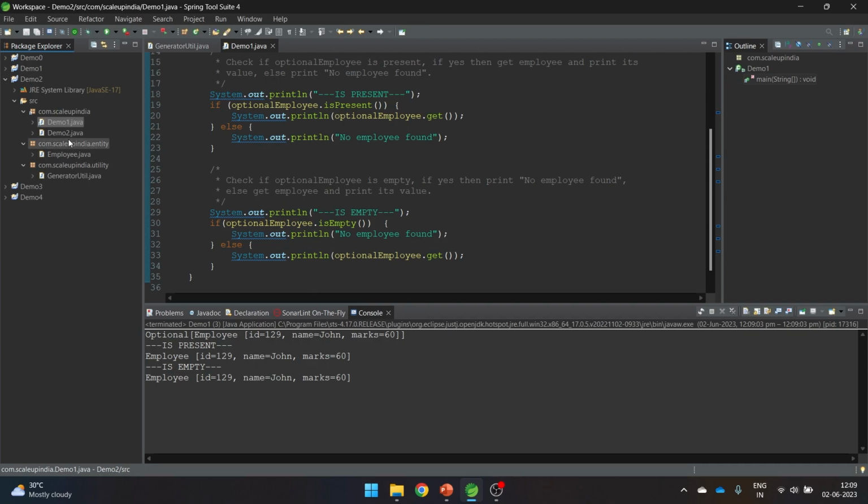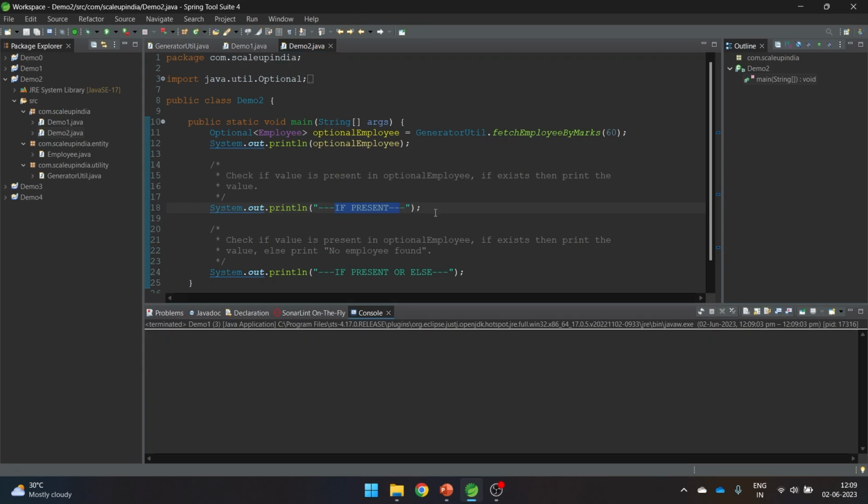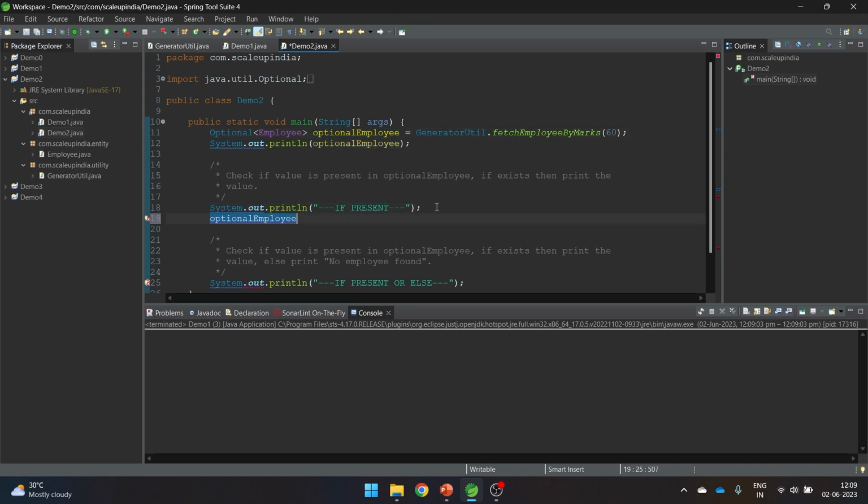Now let's move on with our demo 2. Few more ways of doing the same thing. So this time also you see it is almost the same. They say check if value is present. If it exists, then print the value. So you will say that okay, we have just done the same thing, then why do the same thing again? But you see this time I'm saying here ifPresent. So that means a new method is going to appear here. So let's copy and see what benefit it is going to provide us.